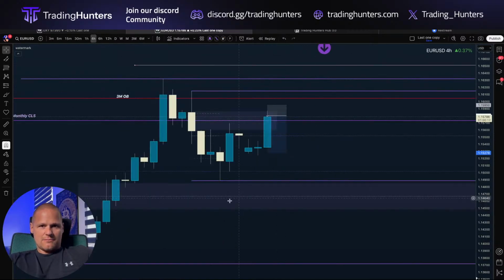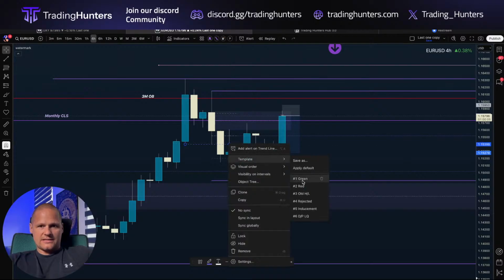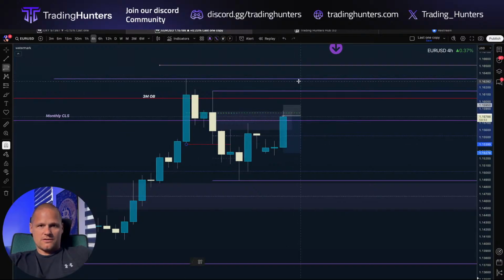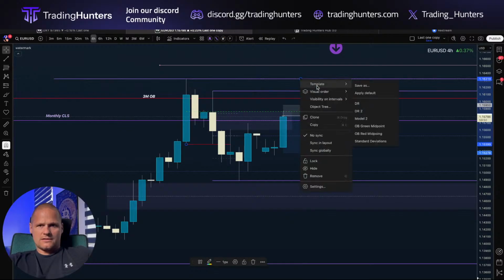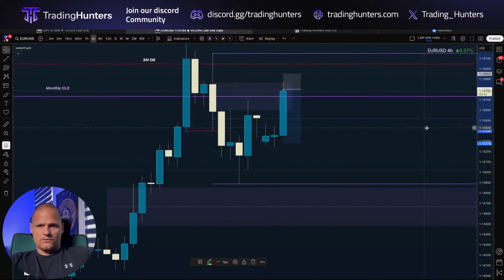In the perfect world, if you're taking these two highs, then the short would be very nice. But if we look from the 4 hours, we can see that basically the price has closed below this level, so it has created an order block on the 4 hours. The order block is created right now, and now we're trading into it. Now let's try to measure exactly where the midpoint of this order block is. All right, midpoint, and we are now trading into the midpoint of this order block.